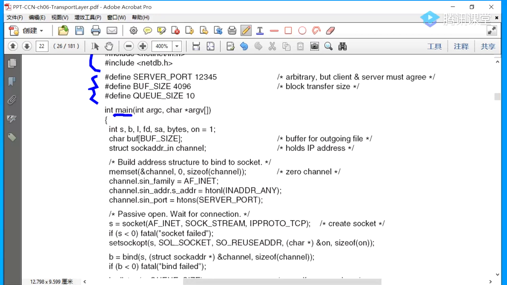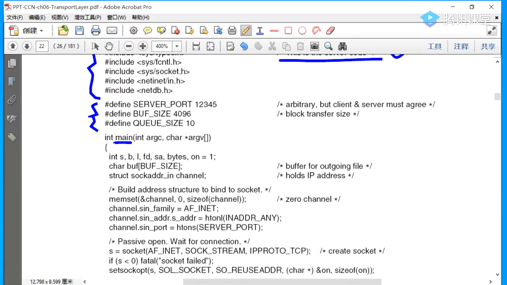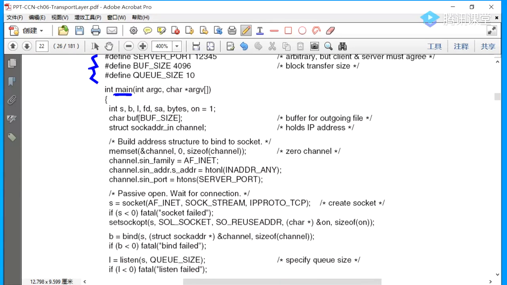Then this is the main function of the server code. And here are the integer variables, here arm is set to 1. Here is a buffer and there is a channel.